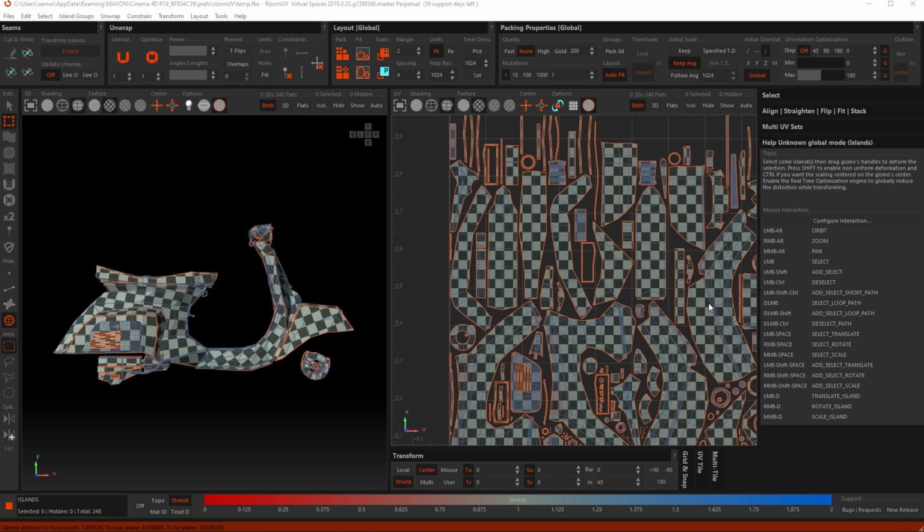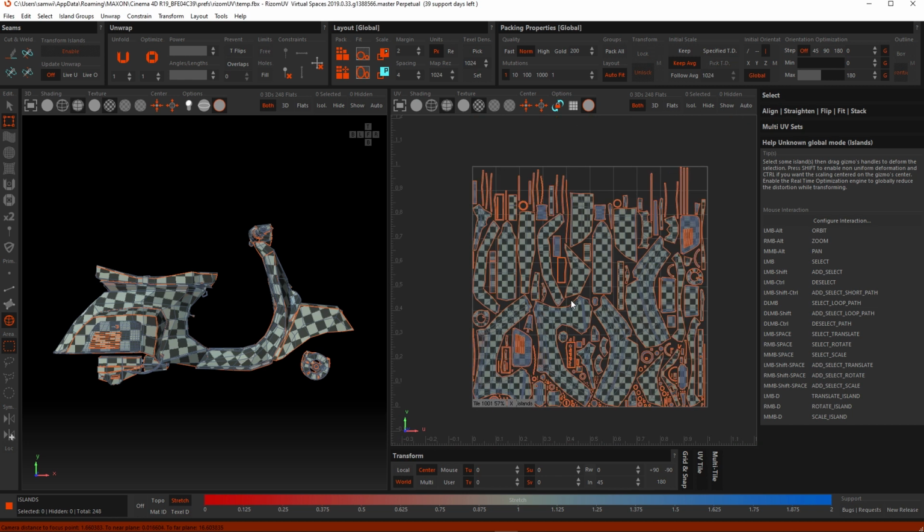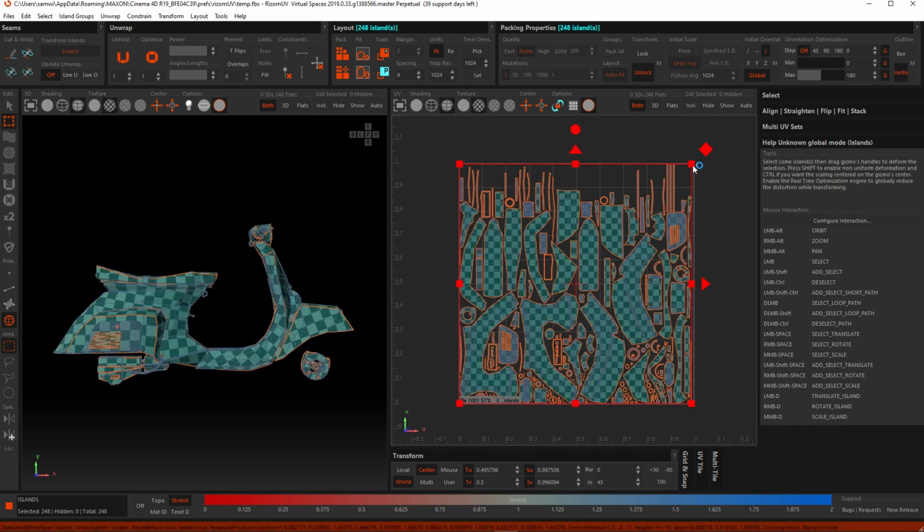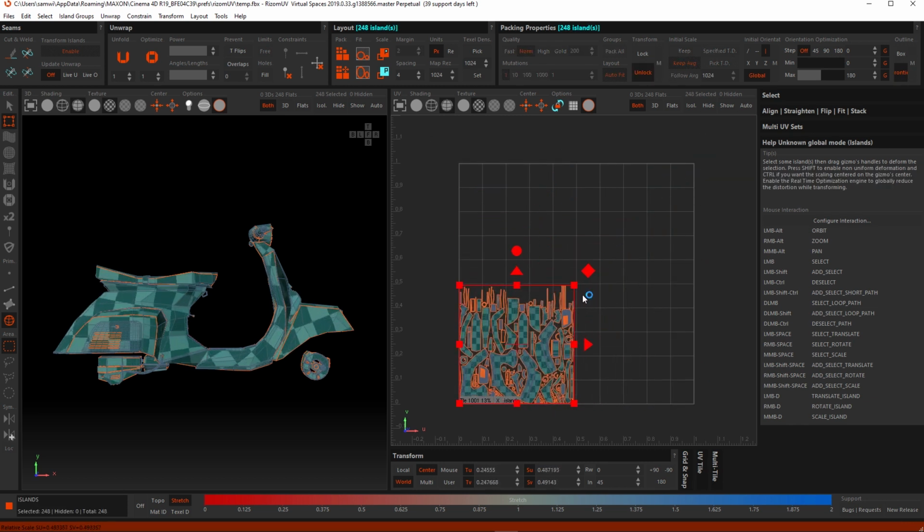Let's grab our UV islands and shrink them down. Next, I'll pull out an island and make it bigger again, like I did before.